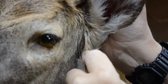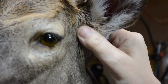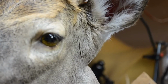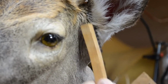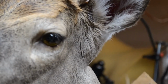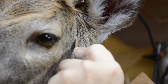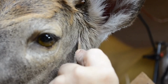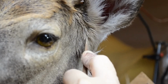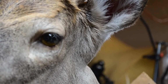And you work the skin into wrinkles, which you can then brush. If you wanted to overemphasize the wrinkles, you can add a little bit of hair setting gel and really push the hair into the wrinkles that have been formed. And I can show you that.